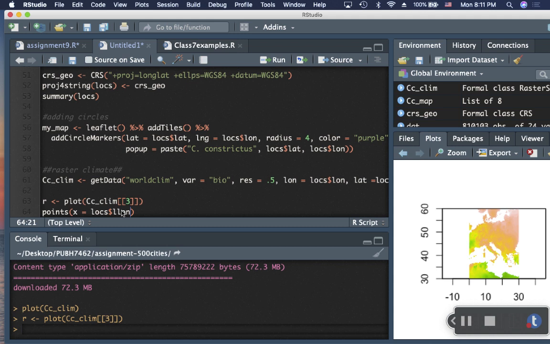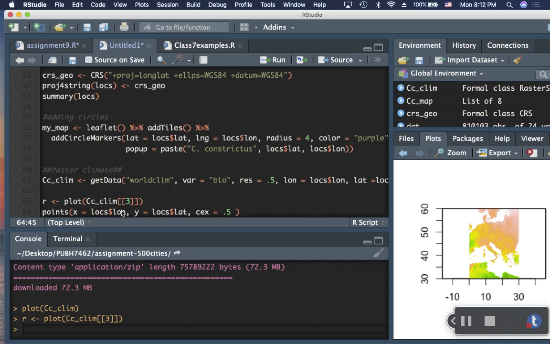Make sure I don't mix up my XY data here. Yes, okay. And then I'm just going to adjust the size of them here.